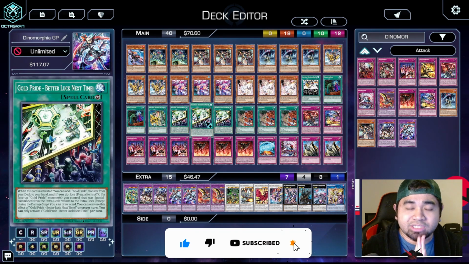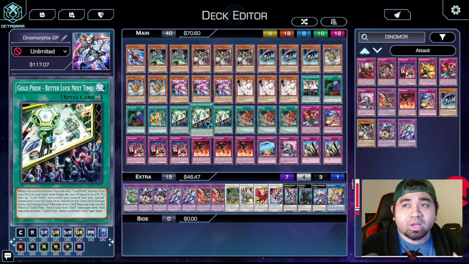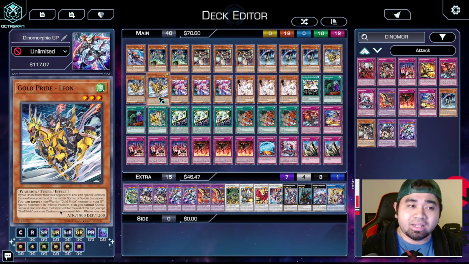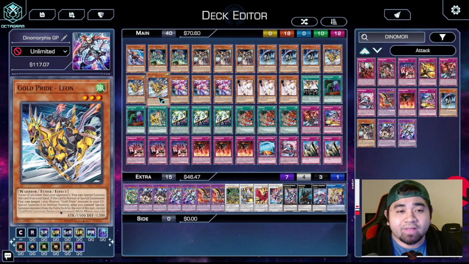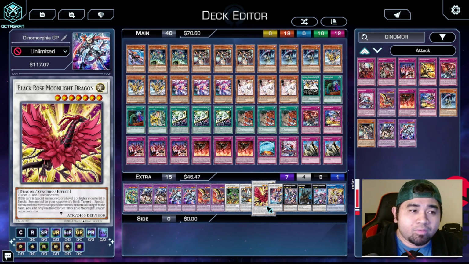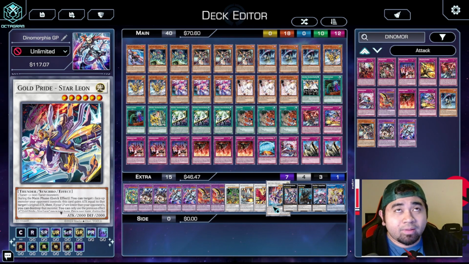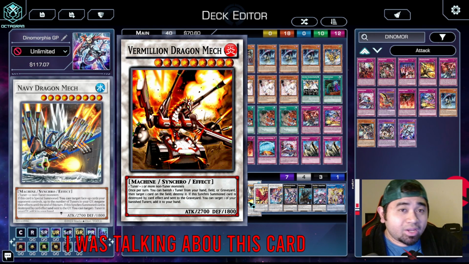For this synergy with the Dinomorphia, since you don't have level 3s that are practically useful on your first turn, it is much preferable going with a copy of Leon, since Leon has a synergy in summoning a synchro monster to the field. With a level 3 and a level 4 on the field, or a level 6 or a level 8, you have a plethora of choices for your extra deck. We can go with a Moonlight Dragon, which bounces 1 card on the field, or a Star Leon, which is two level 3s including the Leon, or a copy of the Dragon Mech, which can pop a face-up card on the field depending on the number of tuners that you have in the graveyard.